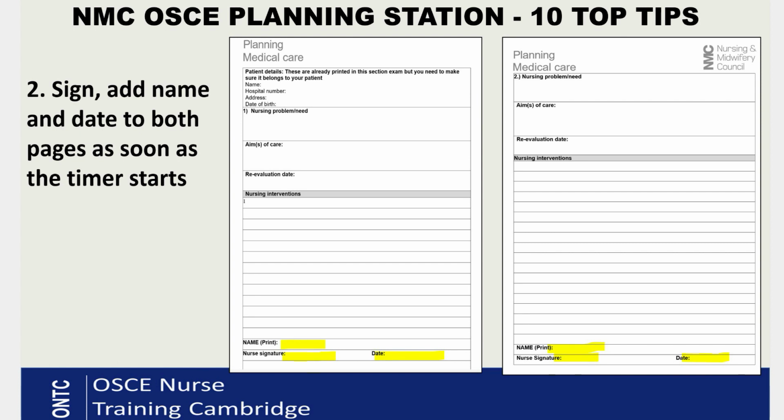If you haven't done it in the beginning and then you're panicking at the end and your time is running out, and you did not manage to sign both care plans, or you signed one and didn't manage to sign the second care plan because the timer just went and your examiner said, put the pen down, you're not going to pass this station, okay? So if you have forgotten to write something in your care plan slightly, they may still pass you. But if you have not put your name, date and signature, it is a critical fail, okay?